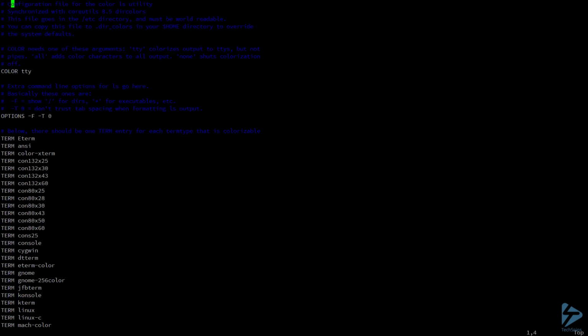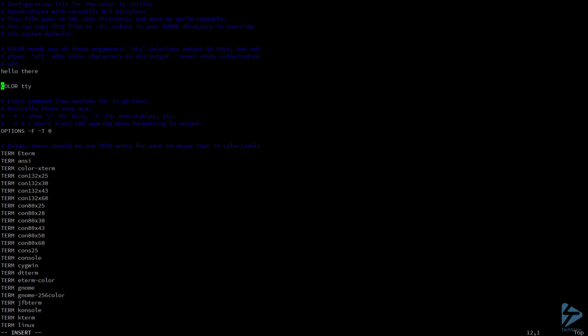There are a lot of keyboard commands that you can use to move around in VI, but I find that the page up, page down, and the arrow keys are the most intuitive. So let's say we want to edit this file. The easiest way is to move your cursor to the spot where you want to edit. And then since we are in command mode right now, we hit I to insert. And so now we're in edit mode and we're inserting. So when I type, it's going to insert characters. So there you go. I added my text to this file.